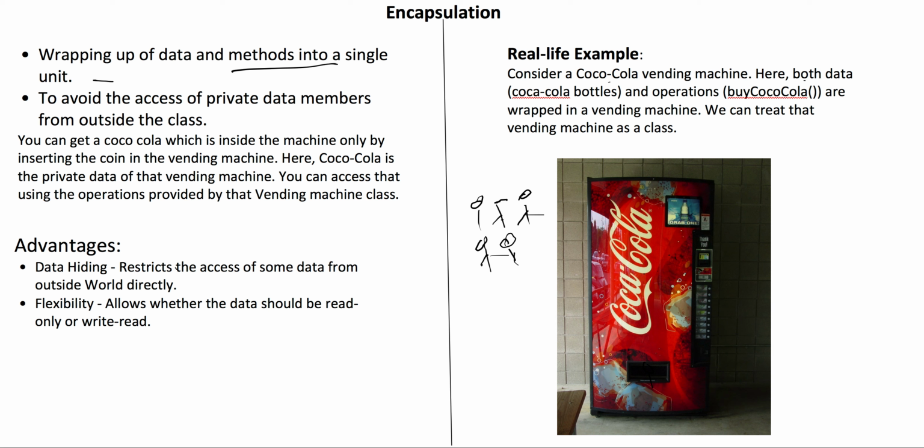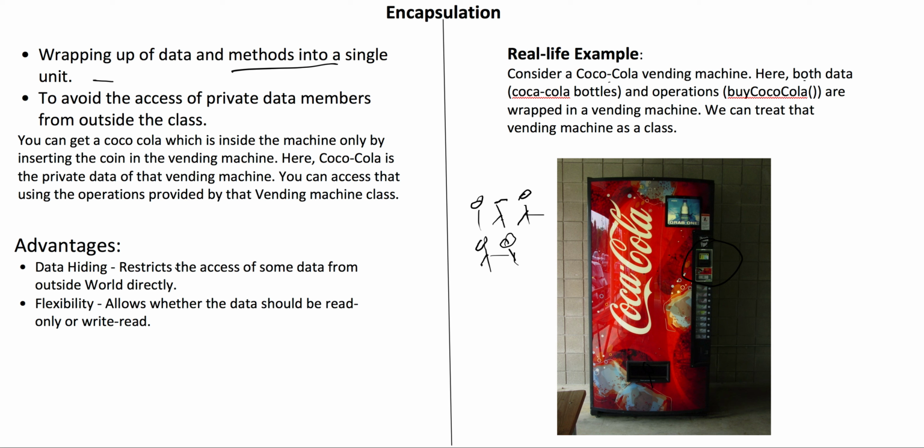To prevent that, people are using the encapsulation concept. The encapsulation concept means hiding the private data from the outside world. If we want to access the private data, then you need to give some amount. Similarly, in a programming language, if you want to access the private data, then you should use some methods to access the private data.